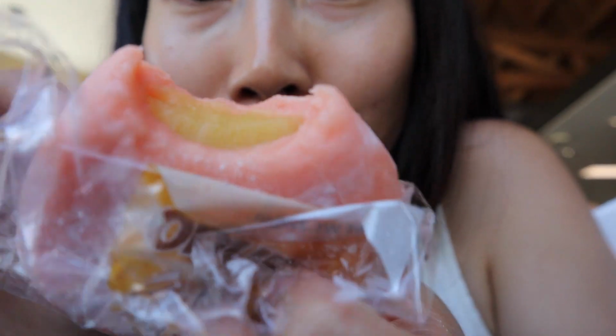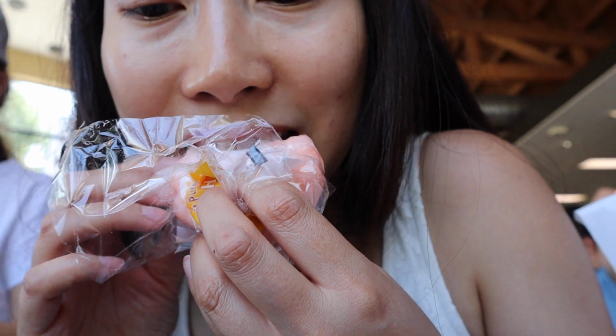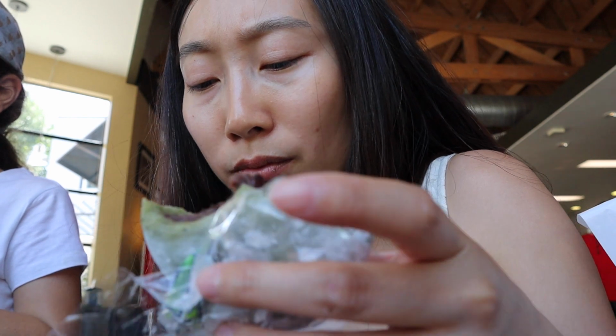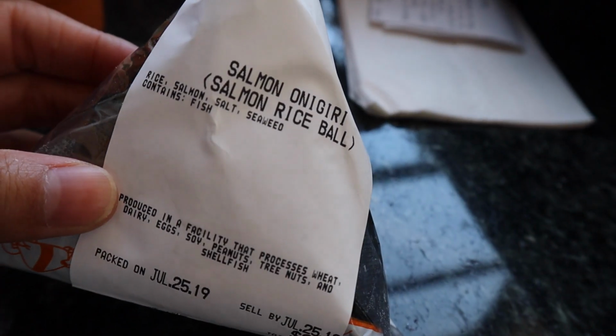So this is Mayan's one, the mango one, and she has a different filling inside. I wasn't expecting that. I thought it was gonna be red bean too. That is so cute. That's interesting. Yeah, that's not bad. It's not too sweet either. I like mine more. Okay, we are too full to eat this, but I have tried this before, and here is what I rated.